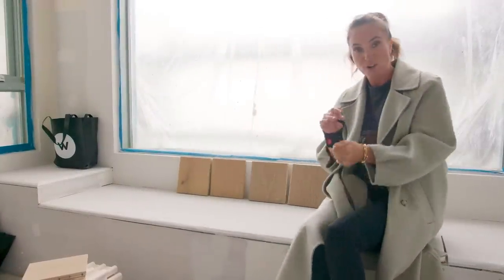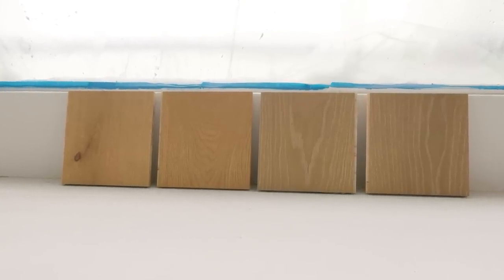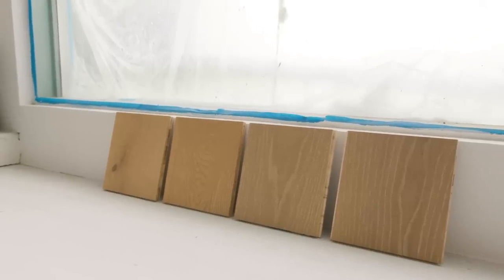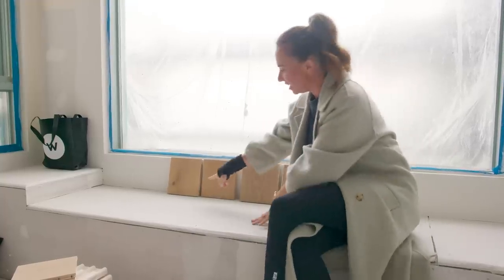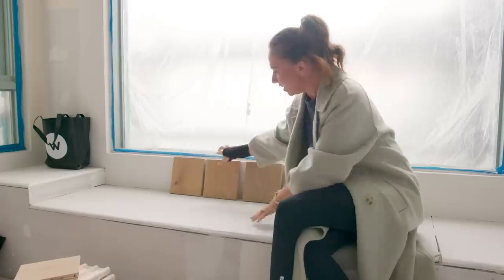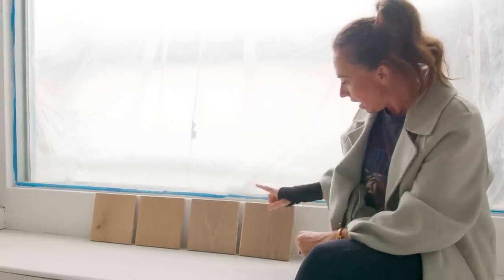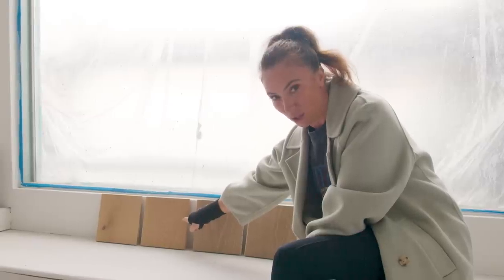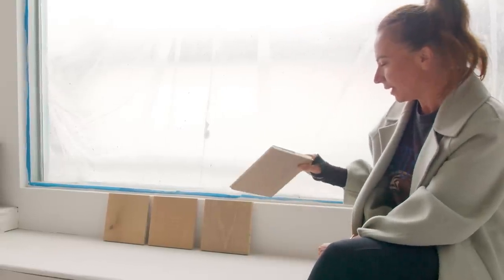When you're picking samples of flooring, make sure you get a few pieces because there are a lot of variations. One box might look a certain way, then the next box might look a different way. This one feels quite clean — it doesn't have a lot of knots in it — but then you get the next box and it does. I feel like for this house this one is just that little bit too yellow and warm. So I think the money shot is stony grey.